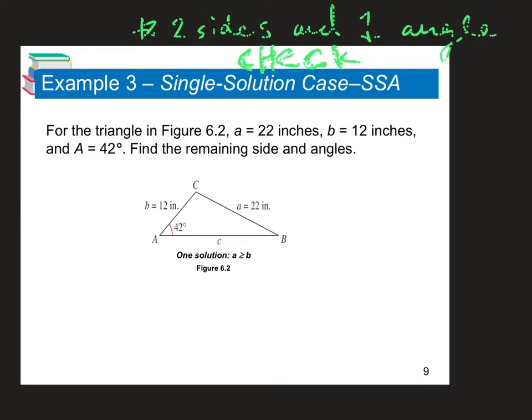We actually have to put it into our law of sines formula. So we were given both sets of pieces of information for A, so we're going to say the sine of 42 over 22 is equal to what? Is it 12 over sine B? So since we had the sine on top for the last one, we have to keep the sine on top. So we would say the sine of B over 12.